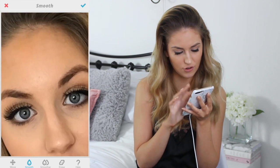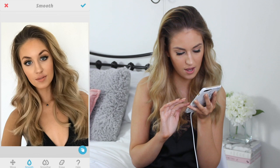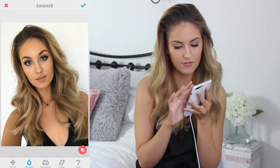First thing I do is zoom in on my face. I have a look, what needs fixing, what do I not like, what do I like. So first thing I want to do is smooth. We see a bit of texture on the forehead and the cheeks, and the makeup looks a bit patchy, so I'm going to smooth a little bit. I try and not do this loads because then I feel like it looks too fake. So that's the before, that is the after. You can see the difference there. So just tick the tick on that.